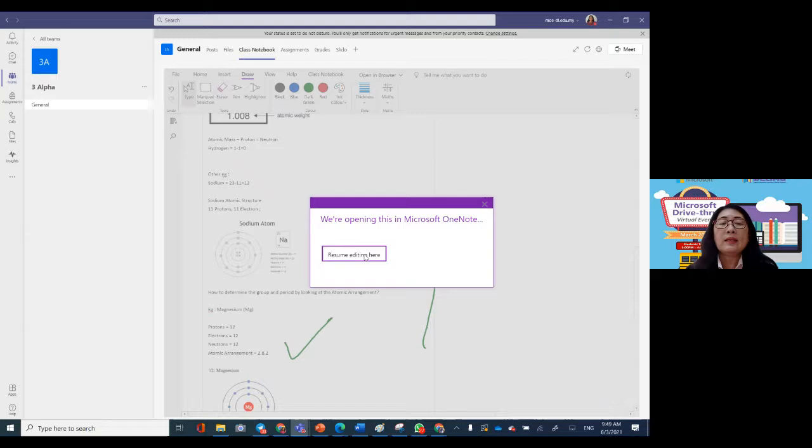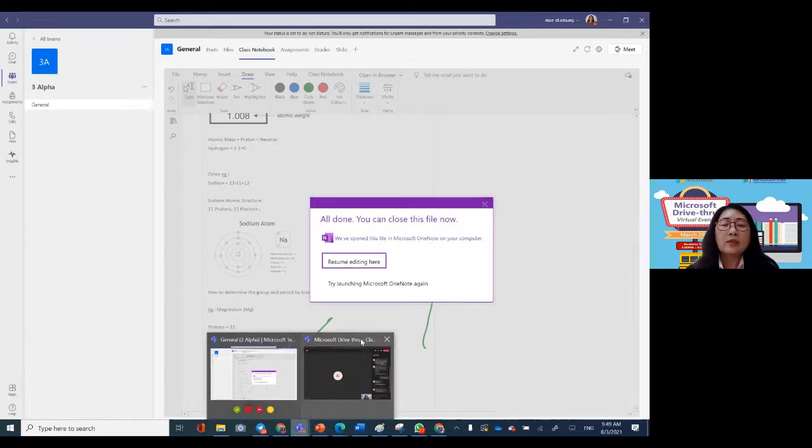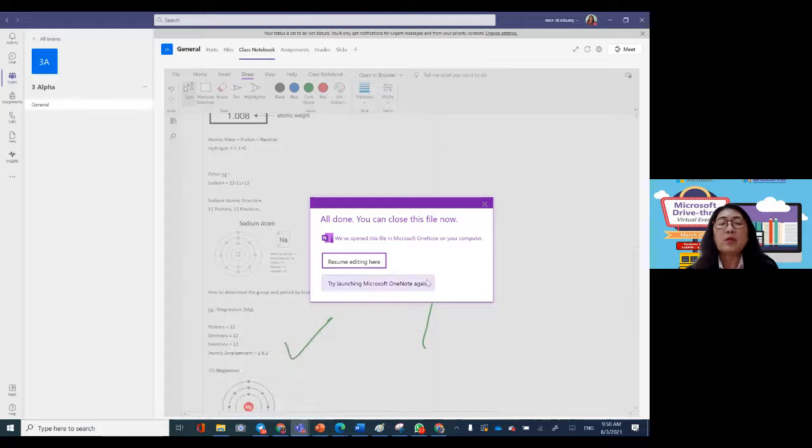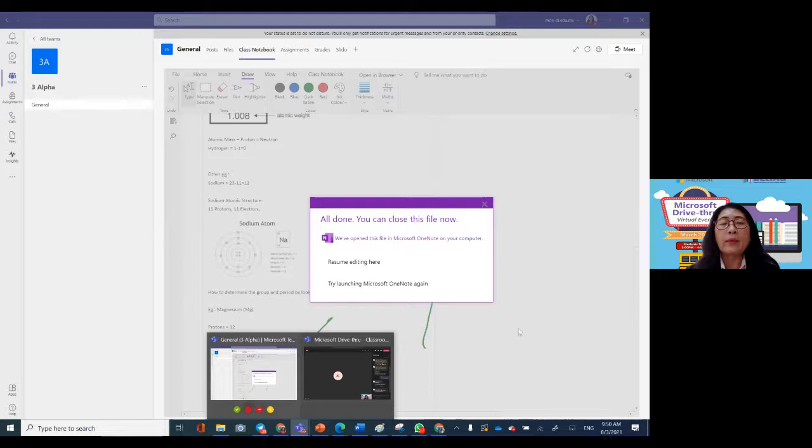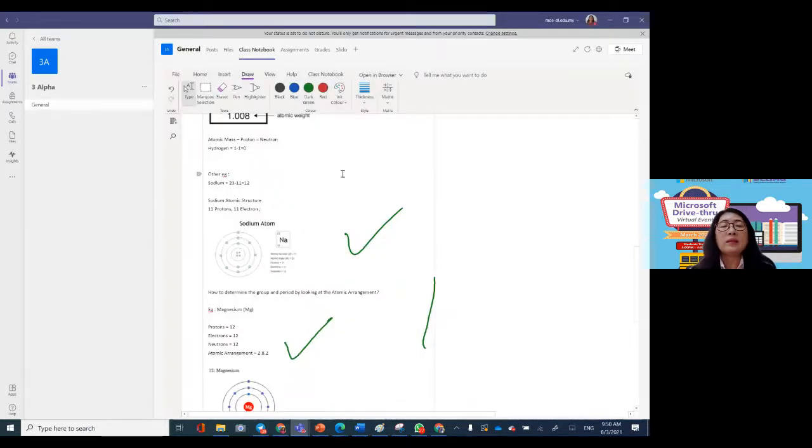For example, open in the desktop, then it can open. My OneNote is not open, so you can try that one. If not, you just remain here. So this is how you can open in the browser, or you can open it here.